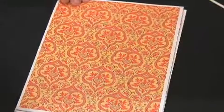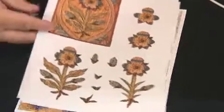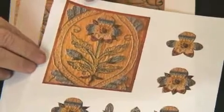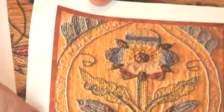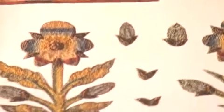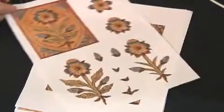Then you're getting a selection, depending which download you go for, of different background papers and mahogany — so you look like the old panelling in these stately rooms. Then you're getting this one as well, if you want to go for this one. Or you can go for all of them. That's a beautiful one — look at that tapestry effect in there, and there's all beads there. Isn't that beautiful, how that's lovely stitched in there. Now they've got edging round as well, so they've got frames on them. Then you've got all the step by steps, and if you get this as a download, don't forget you can print this off as many times as you like.